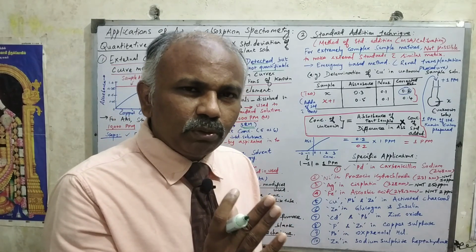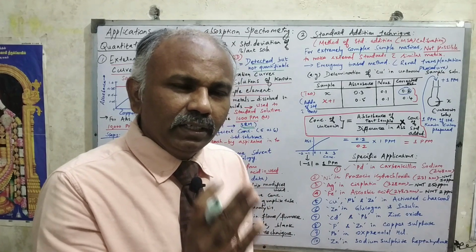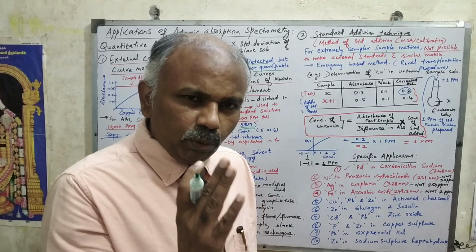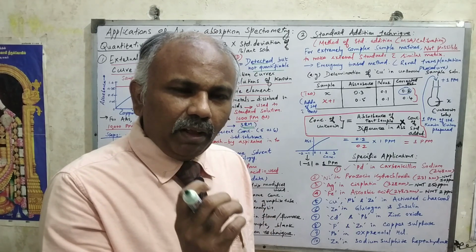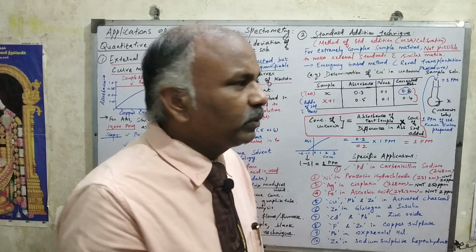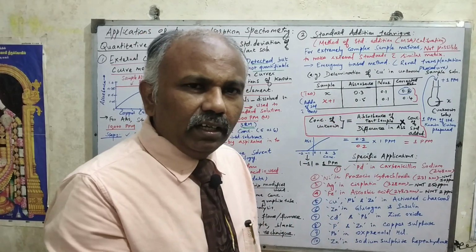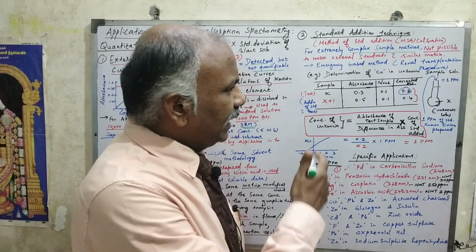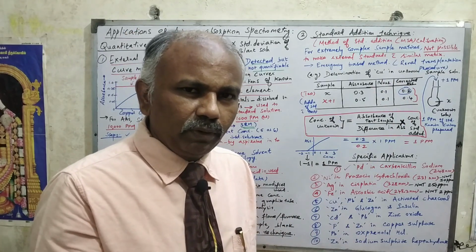So what we have to do is some procedure to find out the concentration of sodium or potassium in the kidney tubular fluid in a very urgent manner, right? But also in an accurate manner. How is it feasible? The only emergency procedure we use is the standard addition technique. So this is basically an emergency based method. I will give an example here. The same copper can be determined in an unknown sample solution, or sodium in renal tubular fluid.